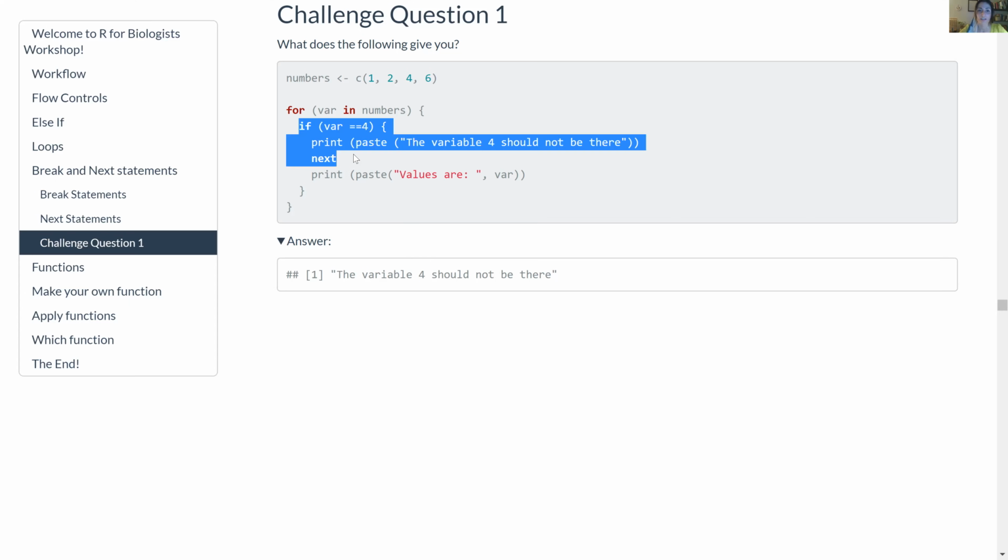So the only thing that this if statement is evaluating is if the variable is 4. And once it reaches the true function, then it'll go over and run the code of interest. But it won't go over the next set of code because it's within this if statement. So that's why indents are important.